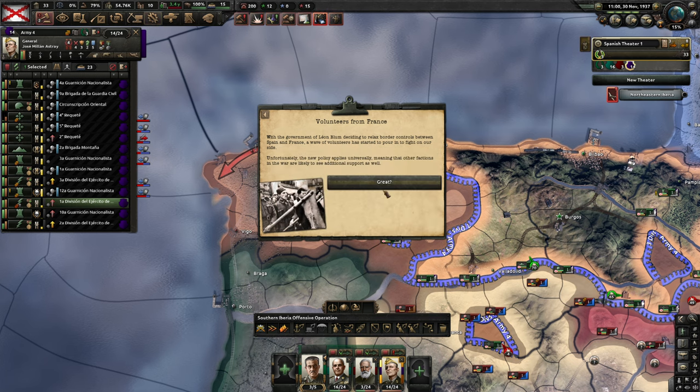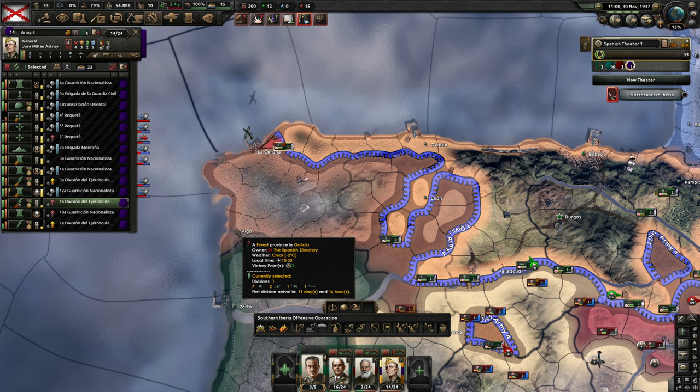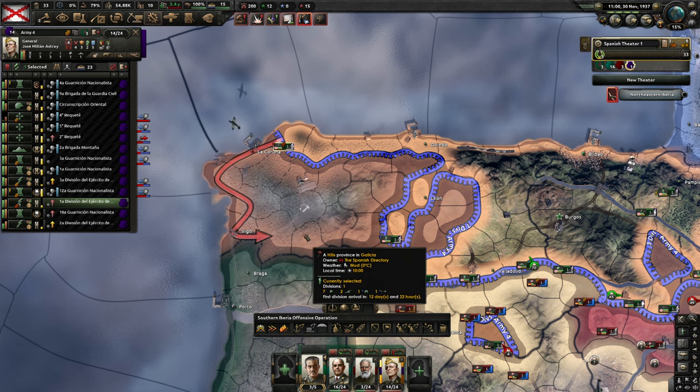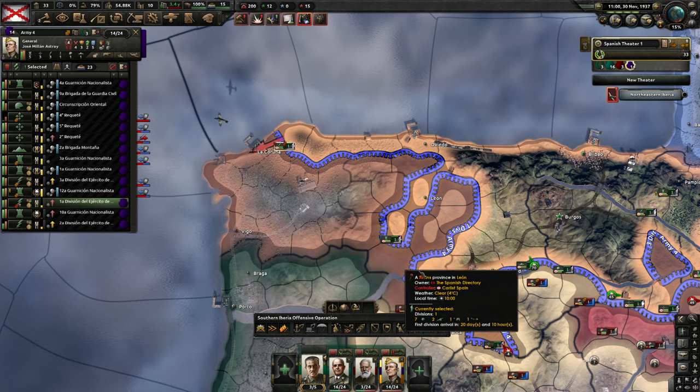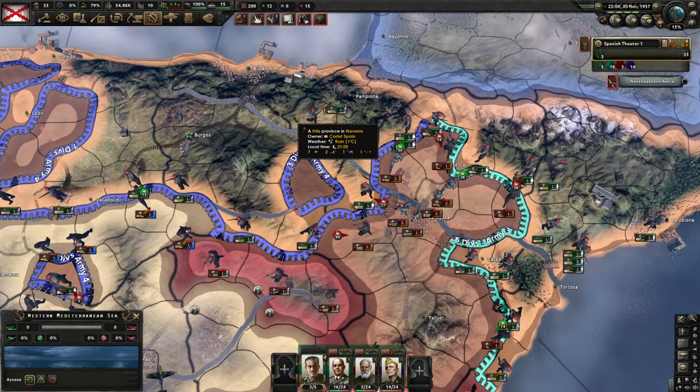Volunteers from France? For real? Okay. Yeah. How many? 120 men. This is wonderful. This is really wonderful, right? Attention!